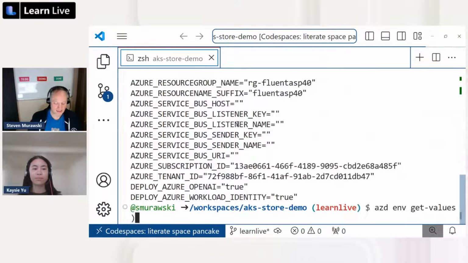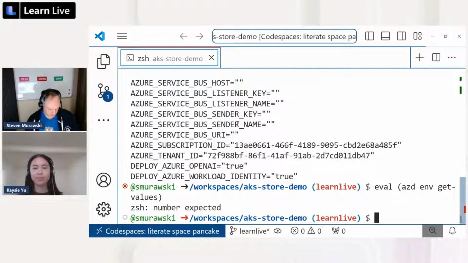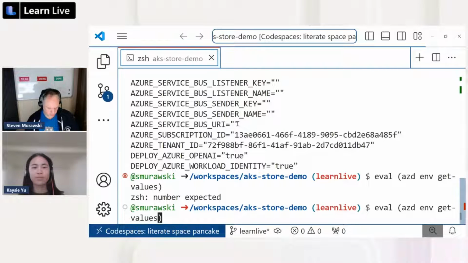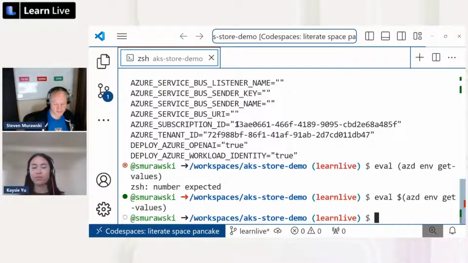So I can easily get them into my shell environment by just evaling that, and that's going to make all of those environment variables available in my shell session.